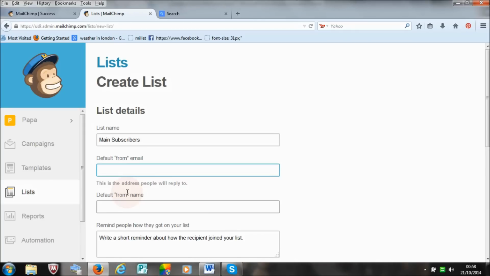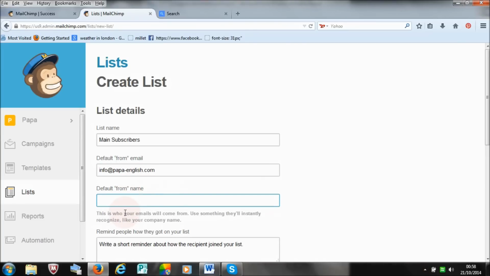Anyway, so once you do that, type in your email address, which is what they will see when they get an email from you, which in my case will be info@papaenglish.com. The name, so whatever name you want them to associate with your organization, in my case will be Papa English. Remind people how they got on your mailing list.